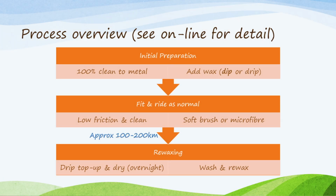I'm not going to go through the process because there's thousands of videos on the internet about how to do that. But the underlying problem that we get with a new chain is that it is covered in factory grease, and that will prevent the adherence of wax, but it's also not a very good lubricant. Its aim is to stop the chain from rusting while it's being stored. So the first thing we have to do is to clean it, and we prepare it, we clean back to the metal, and that is quite a long, laborious stage, or it can be.